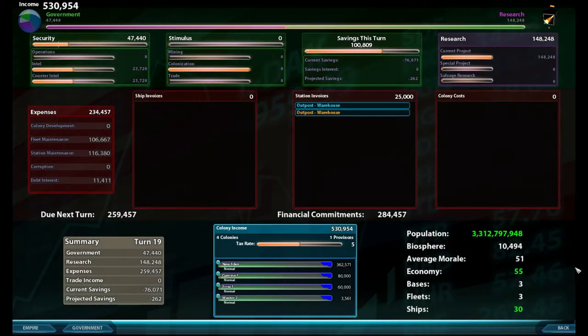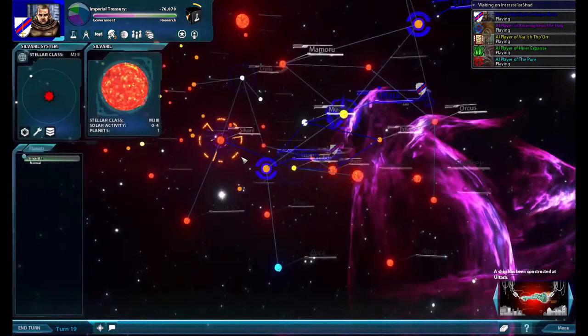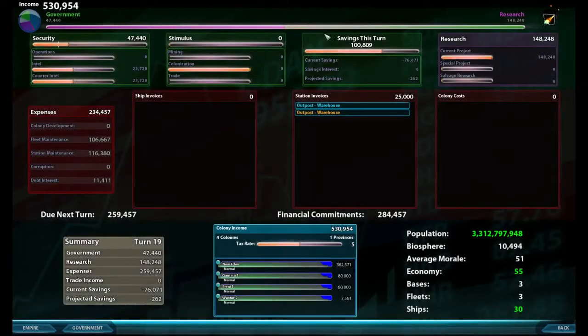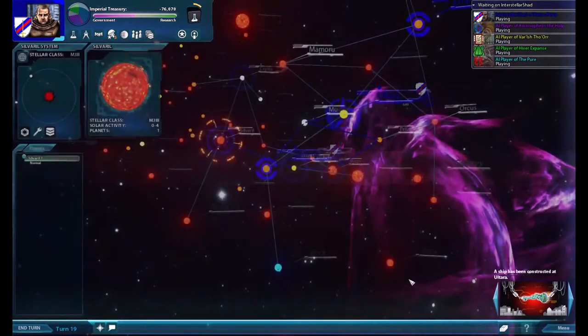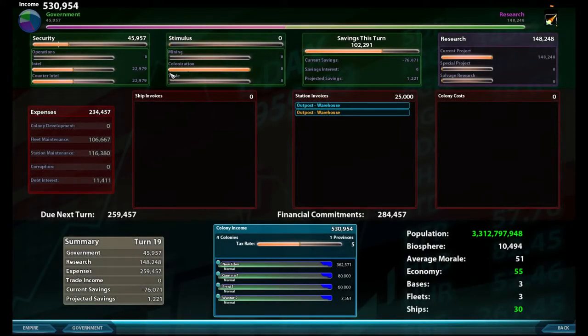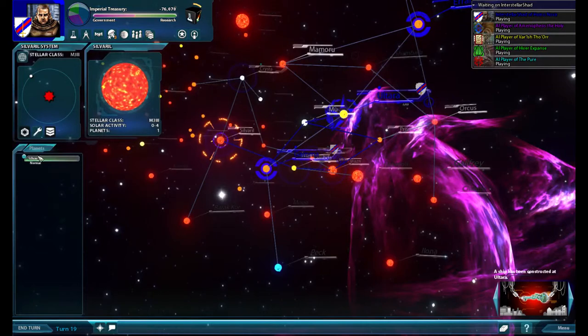So we're only gonna spend this last turn, this turn, and next turn, and a little bit of debt. Actually, I can change that. We won't be in debt. See? So last turn and this turn in debt. Yeah, so we don't have much stimulus stuff going on. That's okay. Now I'm gonna end turn.